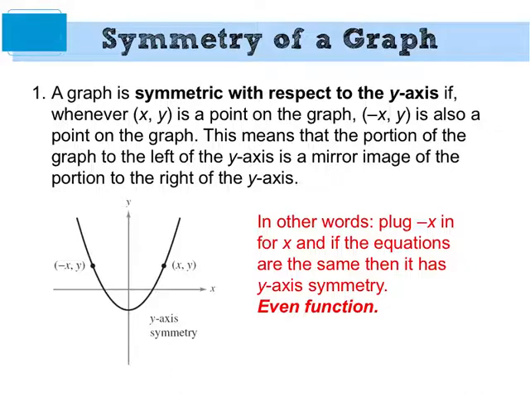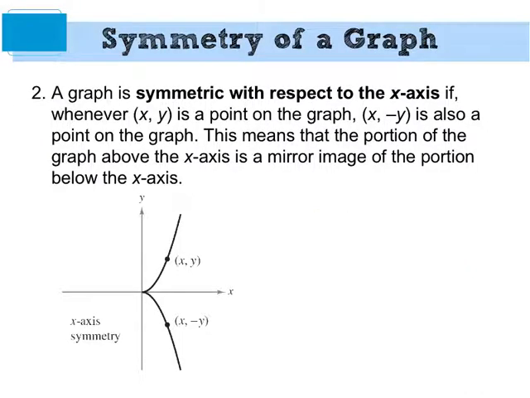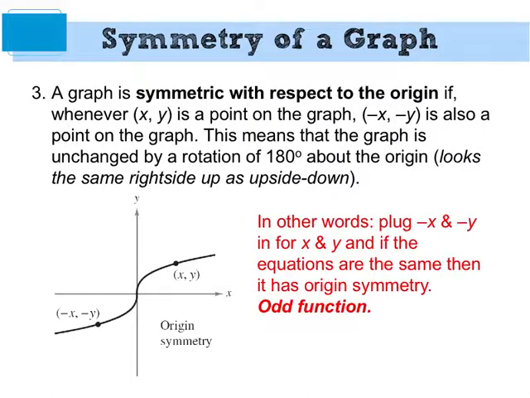So then an odd function, well, we don't care about that because that's not a function. But an odd function would be when it's symmetric about the origin. And the same trick is true. If all the exponents are odd, then the function will be odd. And you can test it algebraically by plugging in both the negative x and the negative y. Okay, quick review. Those slides were in there, but I just went through them very quickly, and I feel like I missed that little tidbit.